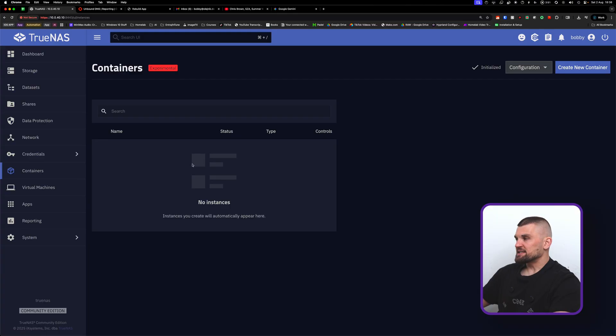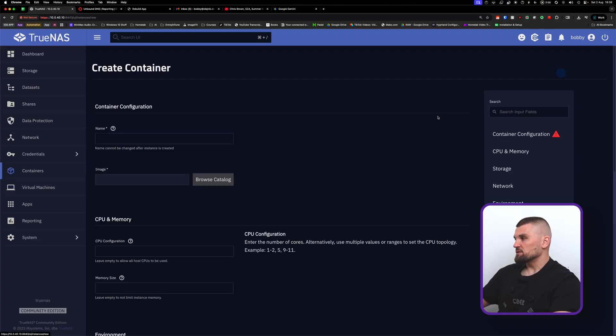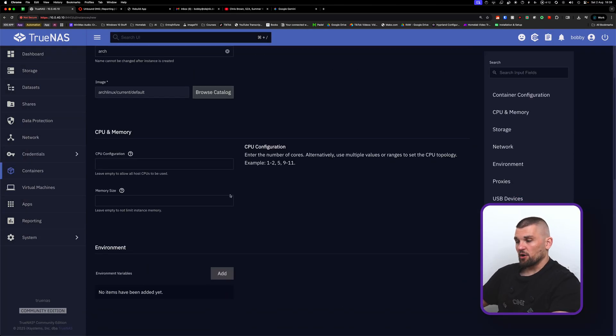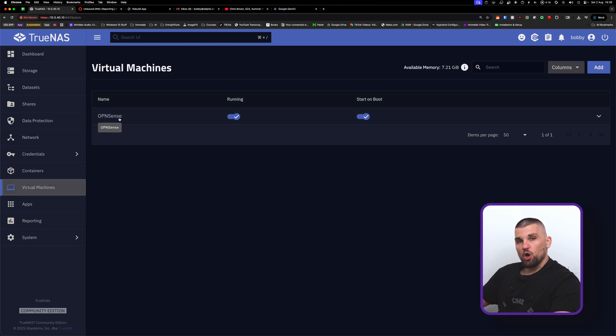The main thing I wanted to highlight is that I'm running OPNsense as a virtual machine. OPNsense is incredibly powerful router software — you can do a lot more harm than good if you don't know what you're doing. I've got the basics configured: DNS and DHCP. They've just released a new version with a revamped DHCP setup that I'm still working through. This is my main router OS, which is why I have two network adapters — the 10GbE SFP+ card and the 2.5GbE onboard port used as WAN.